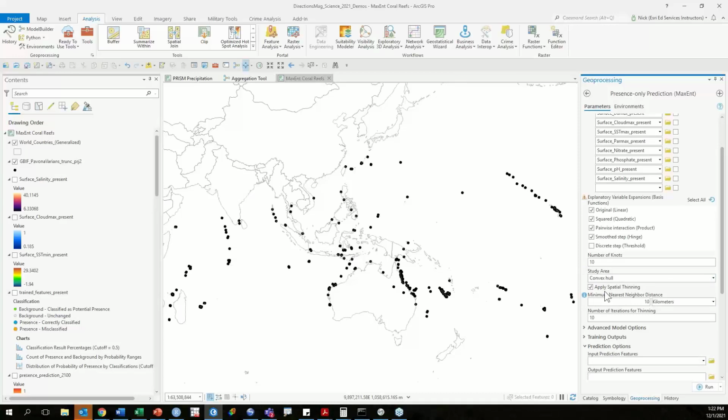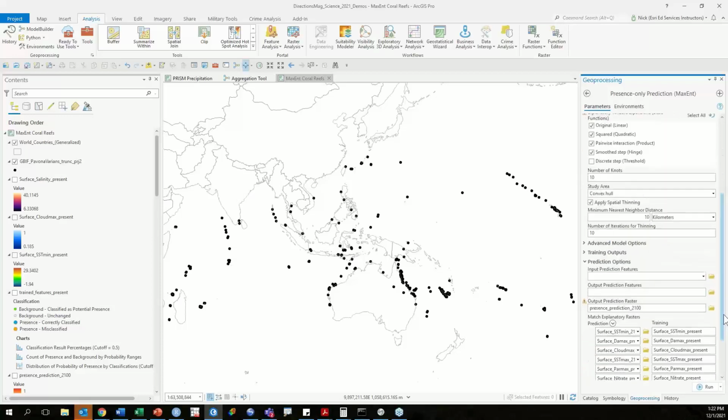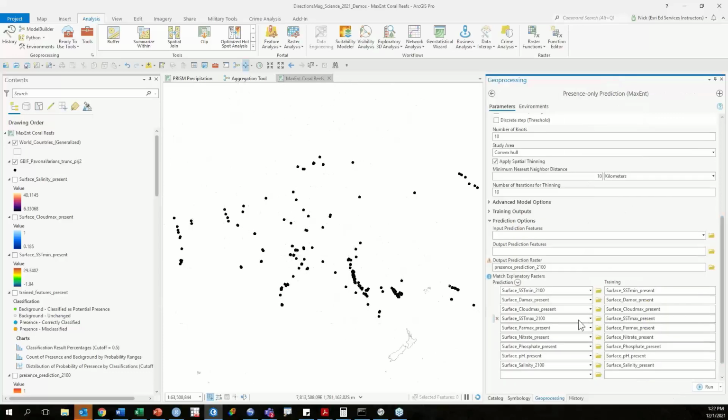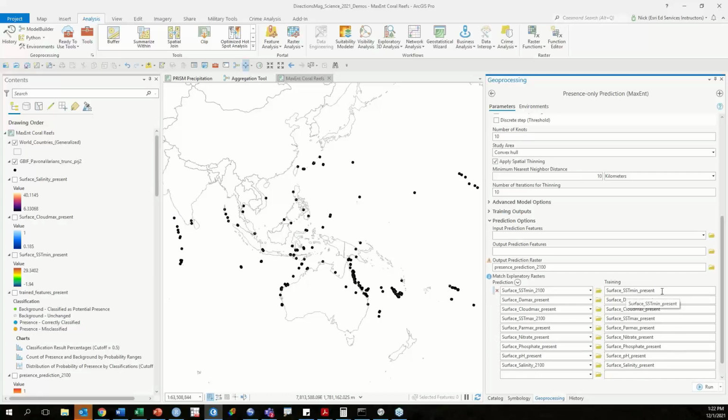I also want to call out this option for applying spatial thinning. With Maxent, there's a really important preparation step, which is this notion of spatial thinning, which is built directly into the tool. And this is really important because it allows you to get a subset of all of your input points based on, say, a distance characteristic, and that's really helpful in reducing sampling bias. Now, I have a couple of other options here. What I do want to call out to you is at the bottom, you'll note on the right here, I've trained my model with all of the different explanatory variables from these present conditions, from the present time. I've also gone out and I've gotten several of the variables from a future time. So I'm training the model with present conditions and I'm able to predict in the future based on future conditions. Okay, so that's a really important part of this.